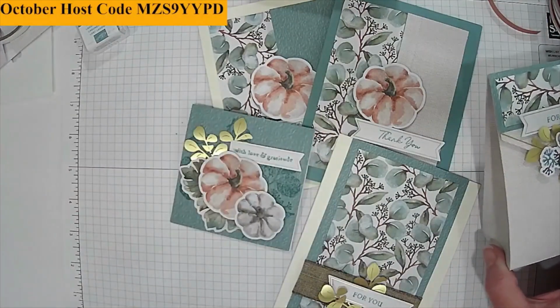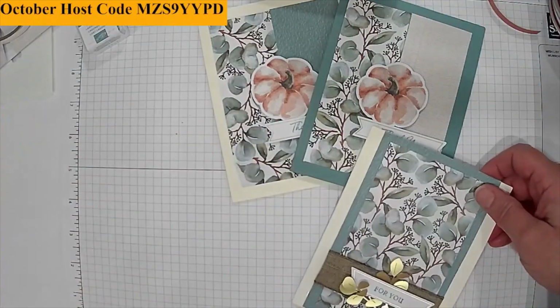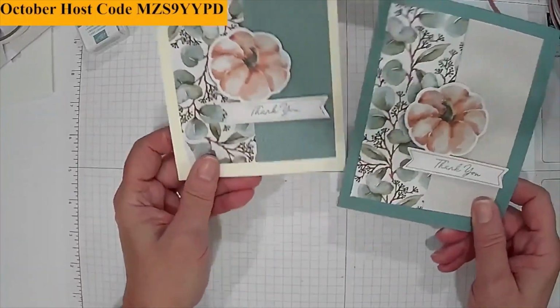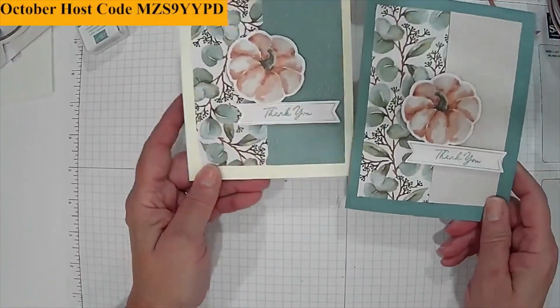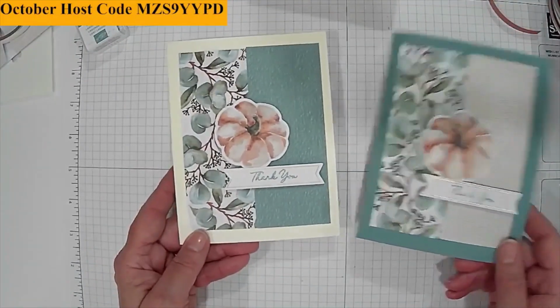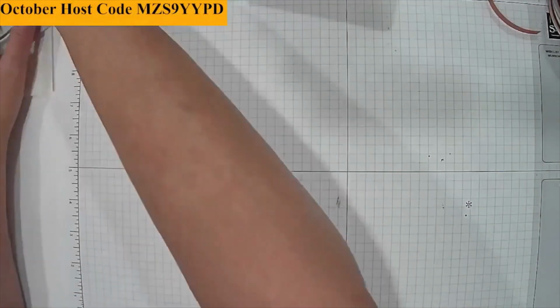So I'm going to put these aside. And these are the cards we've already created. Put them aside. So these are alternatives. These are the ones we did last week, just showing you by changing colors around how something can look different. All right, so let's do this today. So here is our bag.